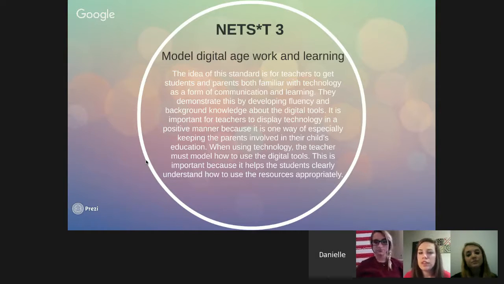So what I really like about that one is that parent communication. I really think that parent communication and involvement will assist the teacher in supporting this idea of technology and the use of technology. The only thing that might be a little bit hard is those students that don't have that technology at home.